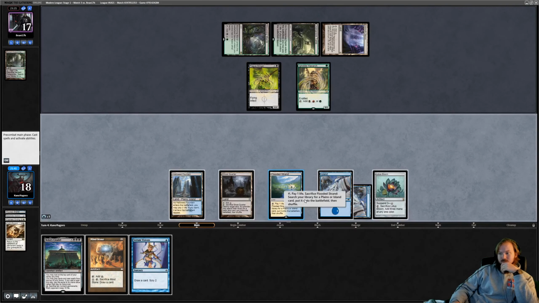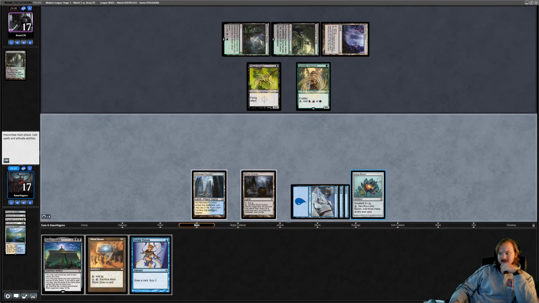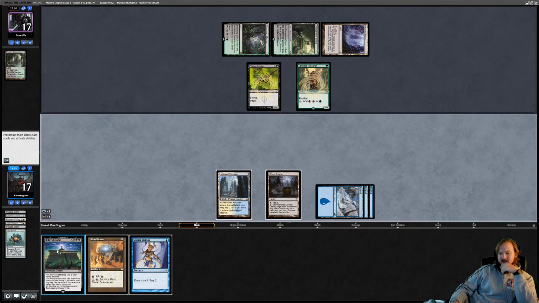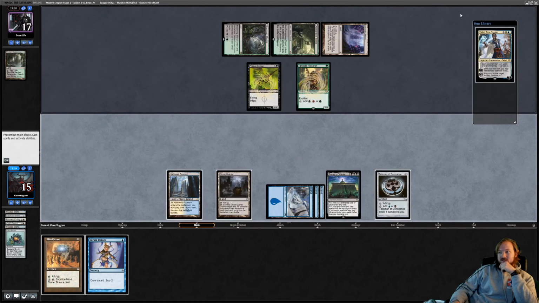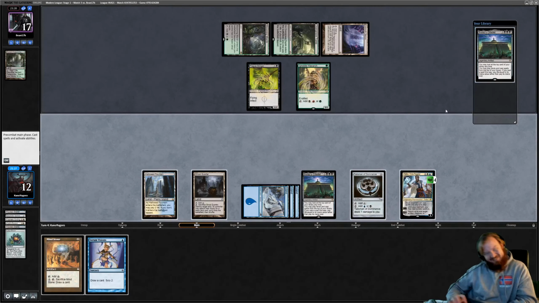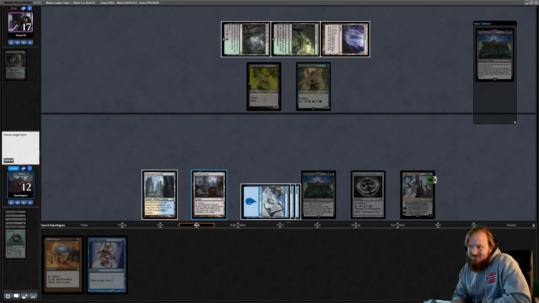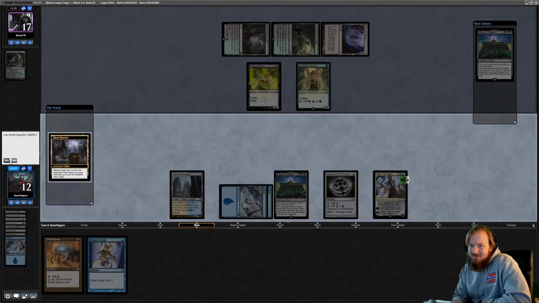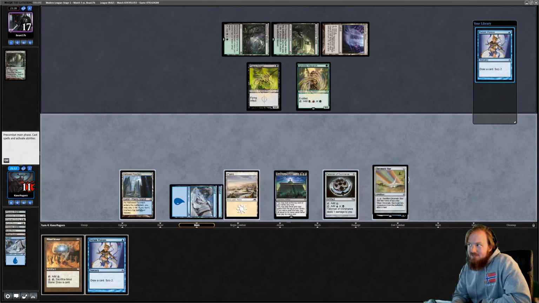Okay. Fetch. Island. Triple black. Citadel. Cast Talisman. Cast Teferi. Second Citadel, not really what you want to see here. So let's go ahead and nuke an island. Get a plains. Okay, play Star.